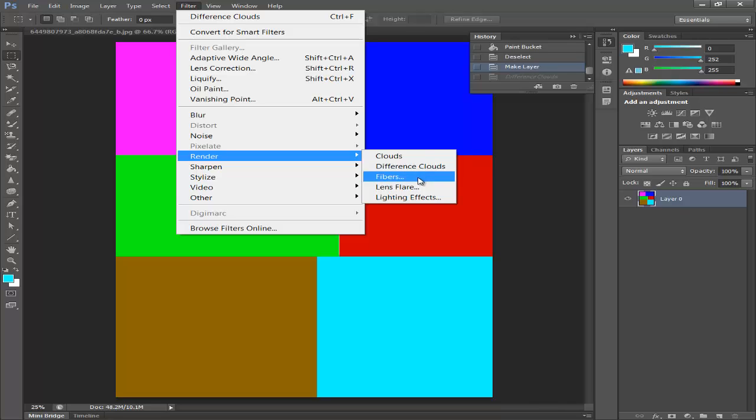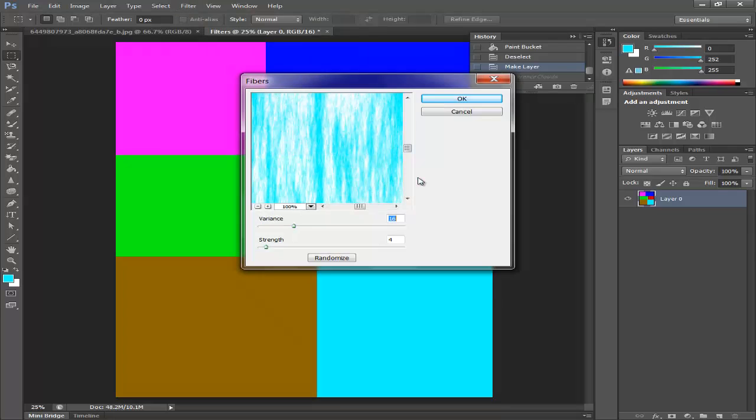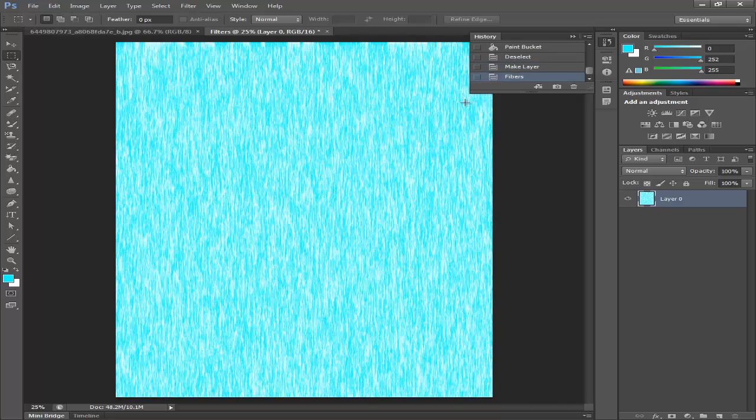And this is one of my favorites. This, if you want a nice metal texture or wood grain. No, more like a wood grain texture, you can use fibers. Fibers also work on color, but it only works on an amount of color. So vibrance, and strength and press OK.